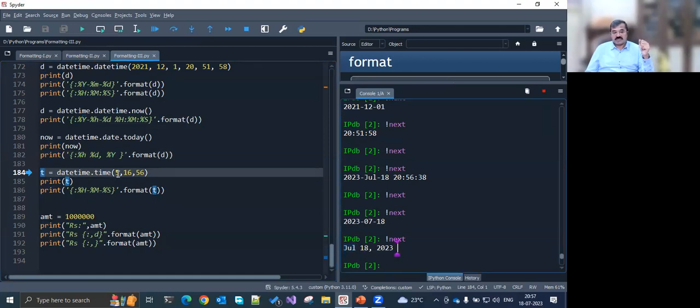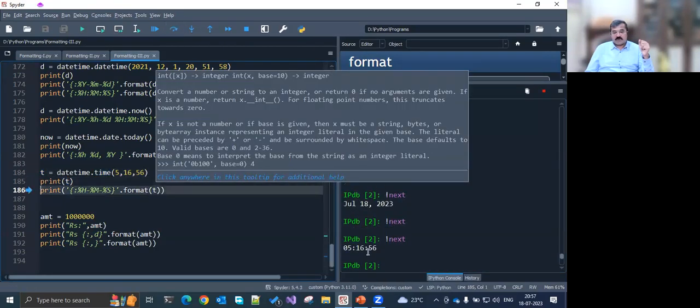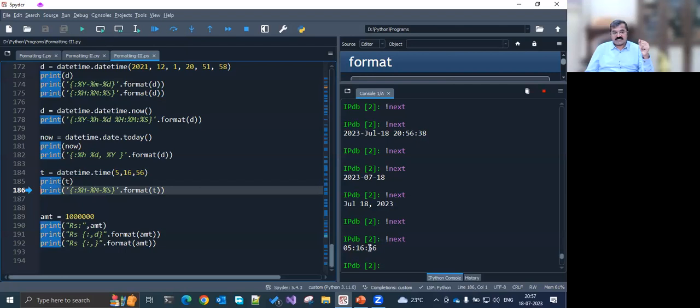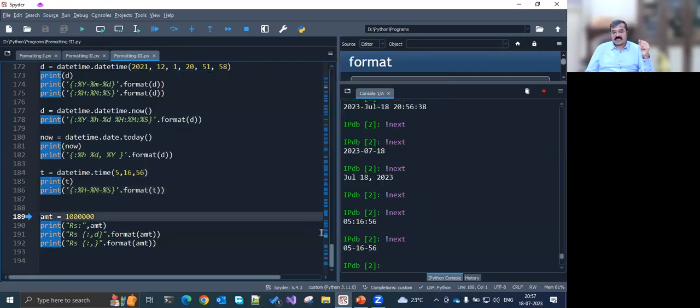You can create your own style. Now I have time. That is 5 hours, 15 minutes, and 56 seconds. तो ये आपका टाइम है. तो अगर आप टाइम प्रिंट करो तो 5 hours, 16 minutes, and 56 seconds. आप चाहे तो hour, मिनट, सेकेंड जो स्टाइल चाहिए, डैश डालना है, क्या करना है वो आप करिए. By default colon था. You want to change the style, you can do it.